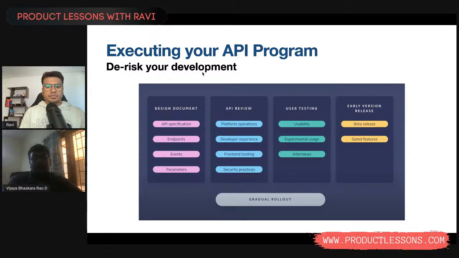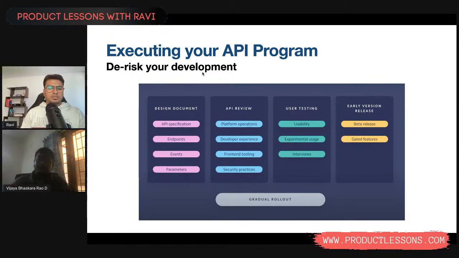And it's better to do multiple API reviews, because you want to make sure that this feature addresses developer experience. What are the core operations it will be doing? And if you have a front end component, what is the necessary tooling that you need to prep? What are the analytics that you might want to map in? What are the trigger actions that you want to provide the data to? And all of this, making sure you're adhering to security practices.